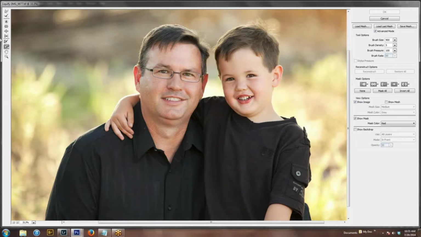Okay, the freeze tool, it's called the freeze mask. It's right over here. I'm just using the freeze mask to freeze areas of my picture that I don't want to affect when I'm actually doing the liquify work or when I'm pushing stuff around, getting rid of fat, slimming people up. So basically I would freeze somebody's facial features like their eyes, their nose, their mouth, because that's not something that I want to change at all right now. I'm also going to freeze the little boy's face because I'll be working on Dad's face right next door and I don't want to change his face at all in the process.